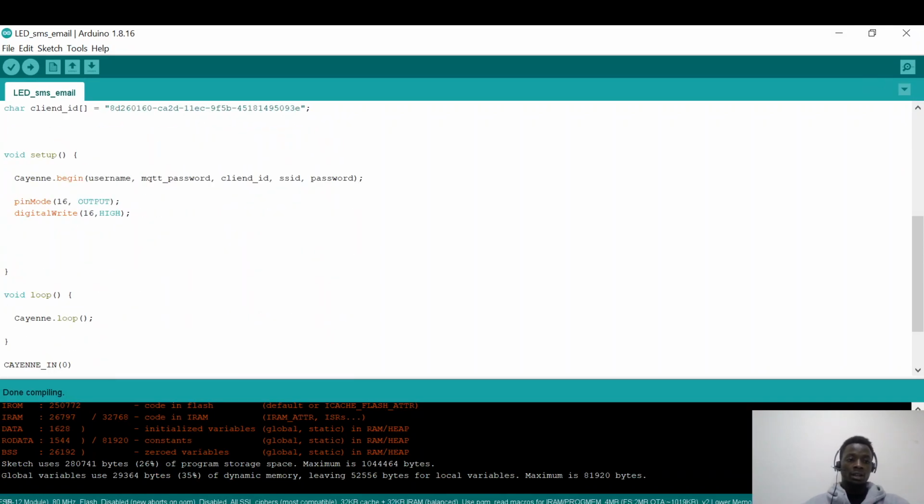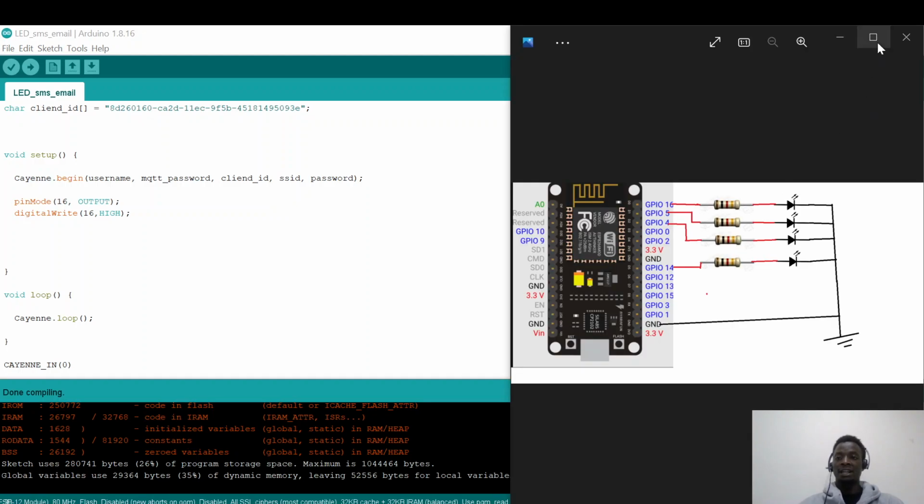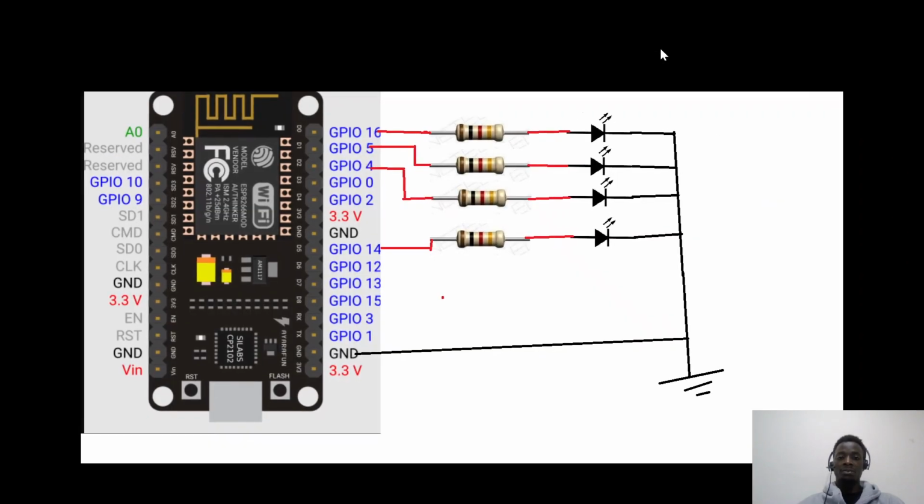It's pretty straightforward. Before we go to our code, sorry, I want to show you the wiring diagram. This is the wiring diagram that I'm using. I'm using pin 16 of my ESP32 Node MCU, pin 5, pin 4, and GPIO 14, and then of course ground.